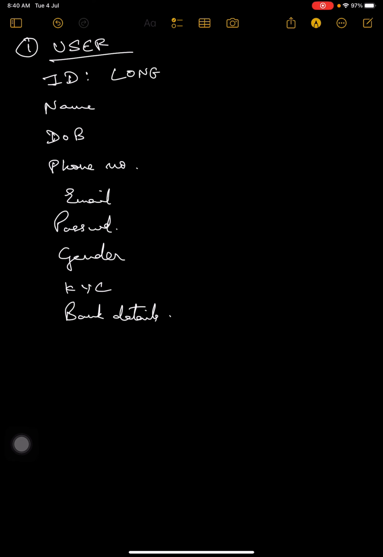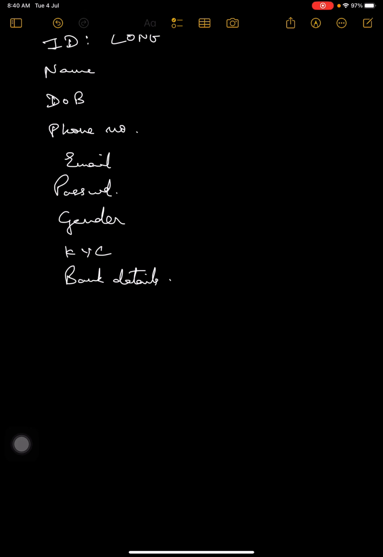Now let us try to understand which data type each attribute will be. Name will be string, then date of birth will be date time, phone number will again be string, email will be string, password will be string, gender will be enum data type.